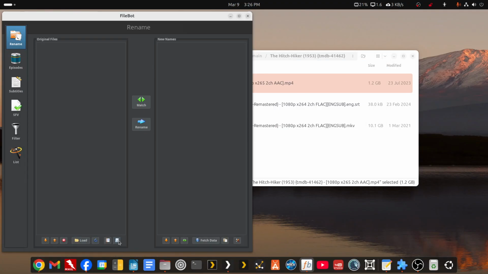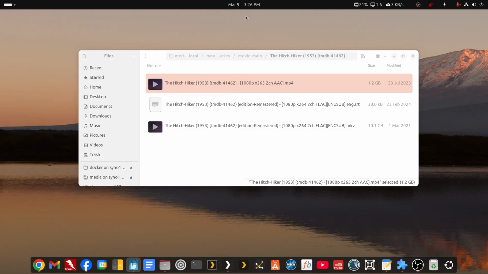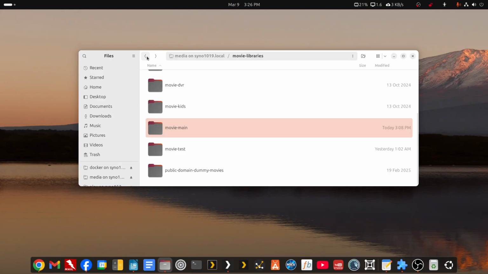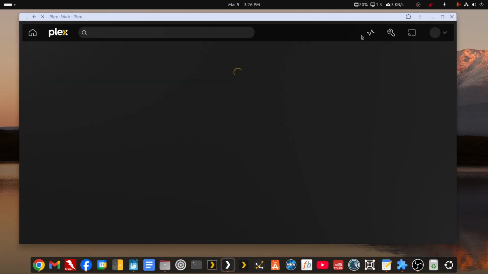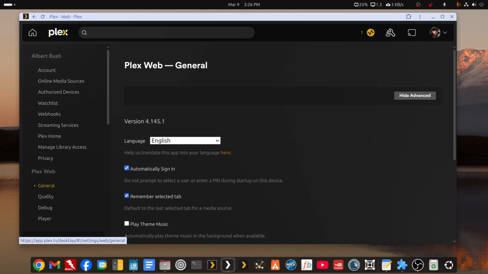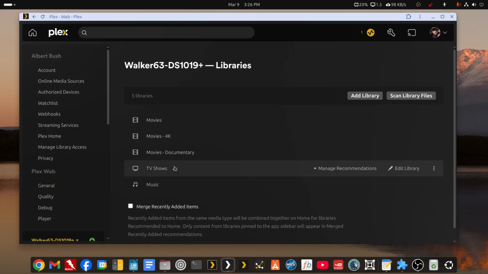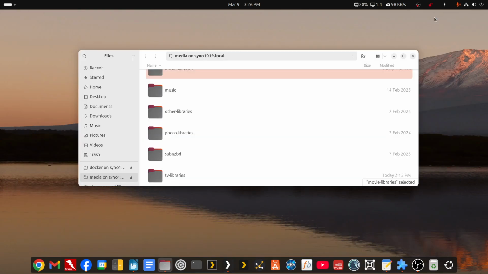Okay, so we've got all these expressions in, and again, if you want to see the default Filebot ones, hold down the Shift key. So let's see what happens with some of these series that I have set up. Alright, let me just check Plex for a second. I want to make sure I don't have a library set up. Alright, I'm on this test server, no library set up for what we're going to do.